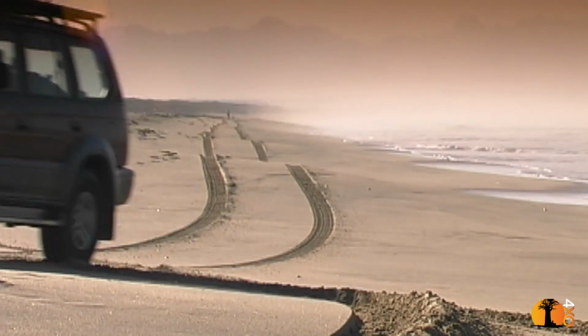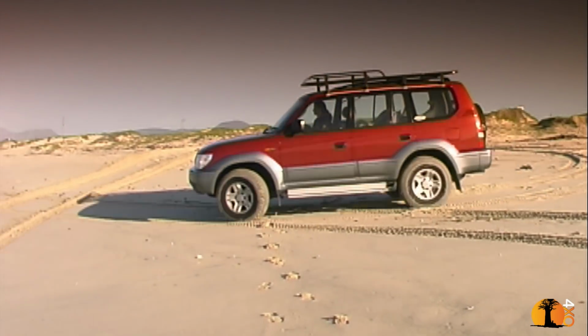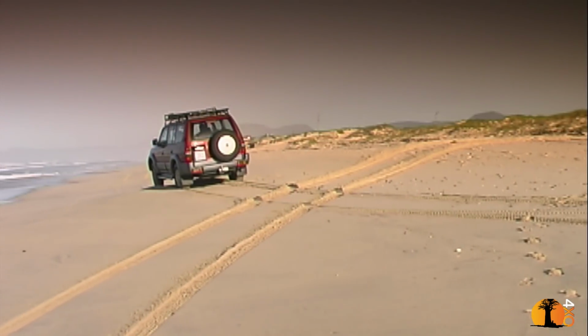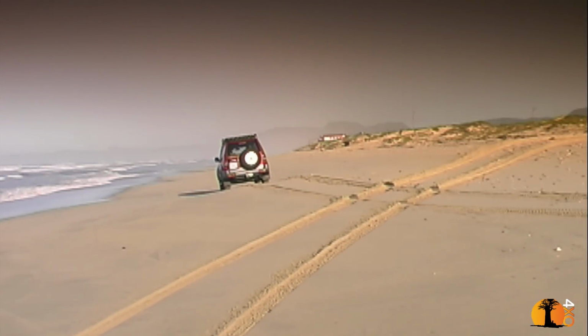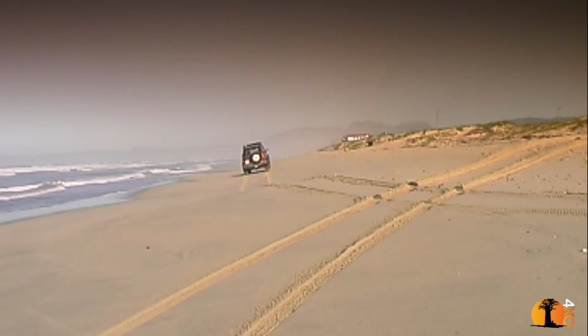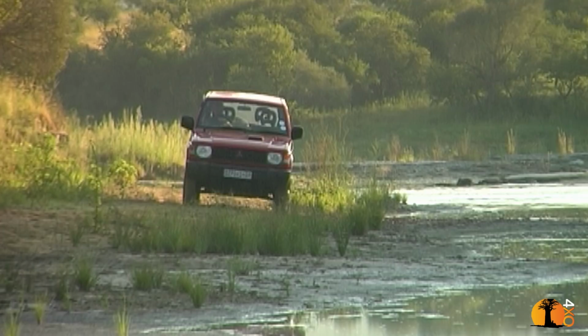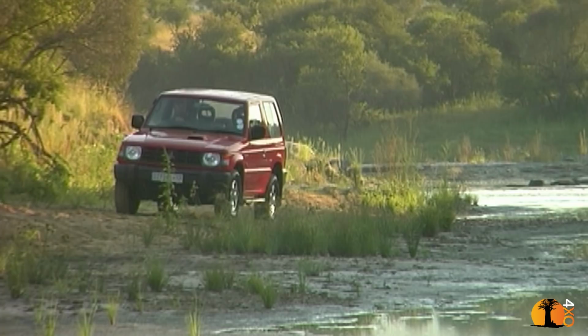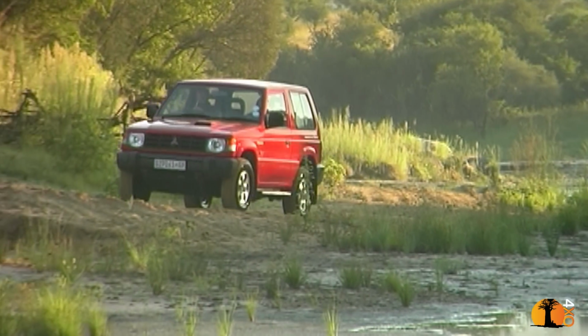So it was Toyota's answer to the Pajero, which at that time was an exceptionally good vehicle. The Land Rover Discovery, good vehicle. And now along came the Toyota Prado 90. And in that sphere, these were the giant killers. The Discovery, which is the version 1 of the Discovery, very good off-road, not great on-road when compared to the others. Pajero, fair off-road, very good on-road, very good touring machine.